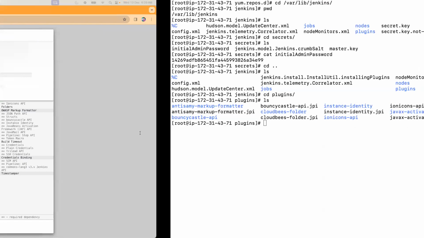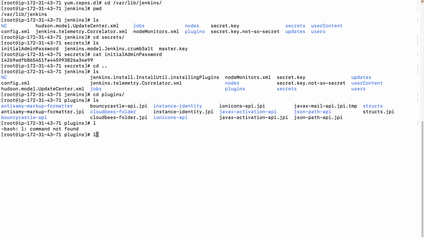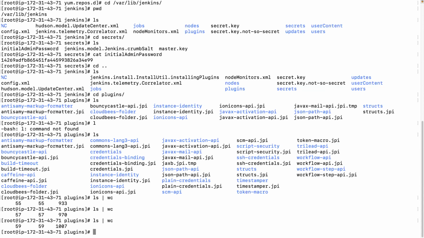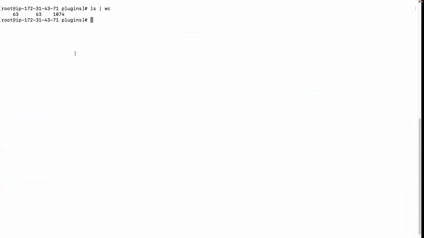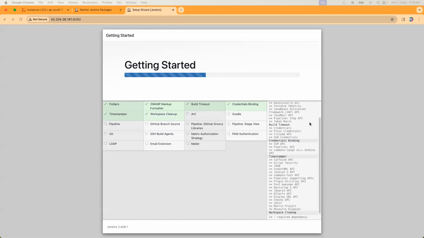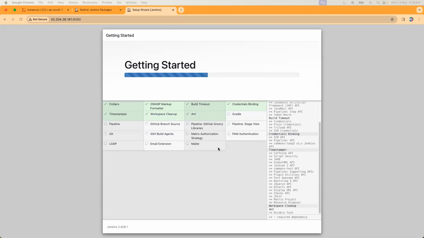As it keeps on increasing, you can see 55 plugins, 57 plugins, 59 plugins, 63. You can see all the plugins getting installed here.